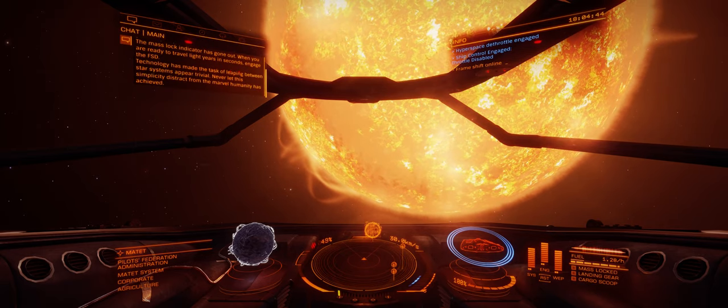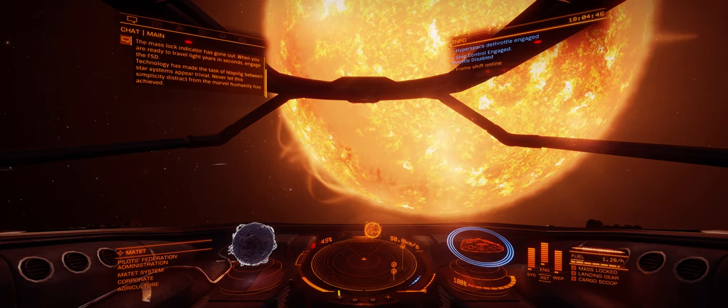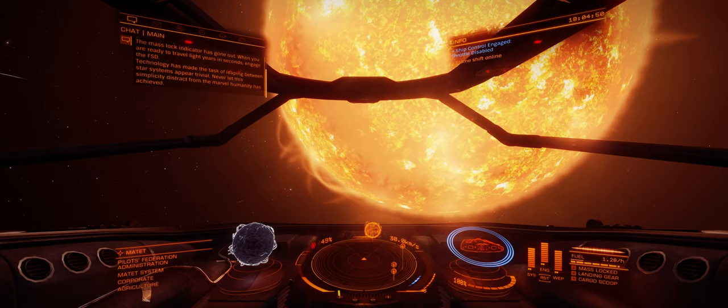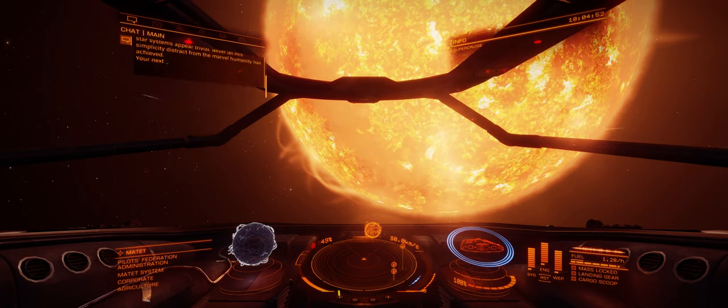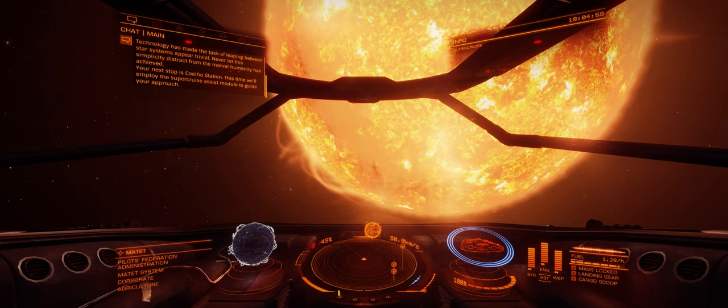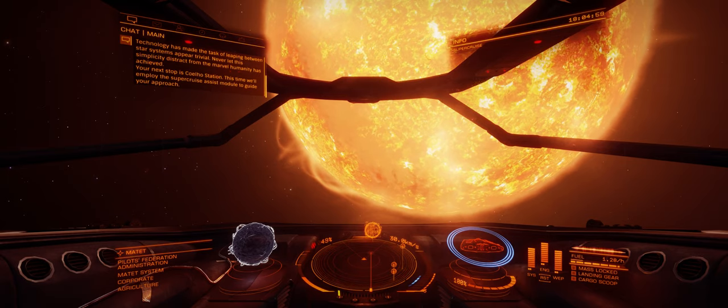Technology has made the task of leaping between star systems appear trivial. Never let this simplicity distract from the marvel humanity has achieved. Your next stop is Quello Station. This time we'll employ the Supercruise Assist module to guide your approach.